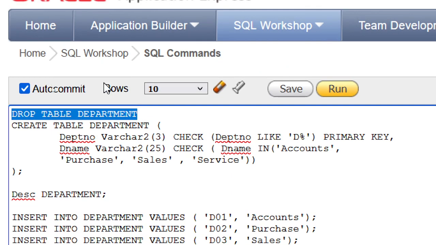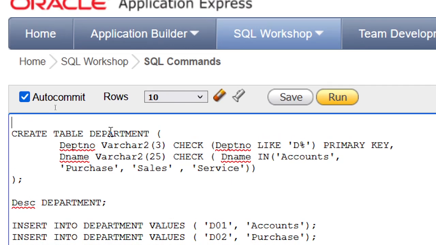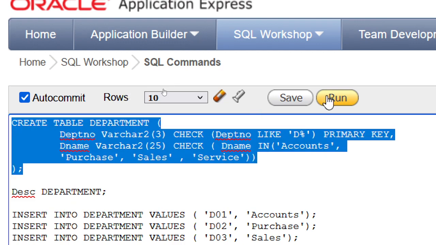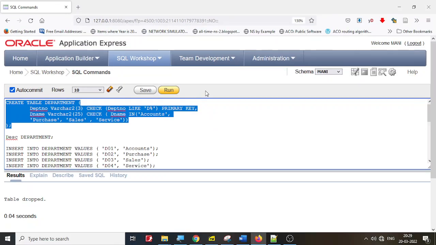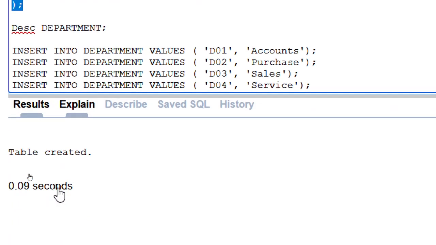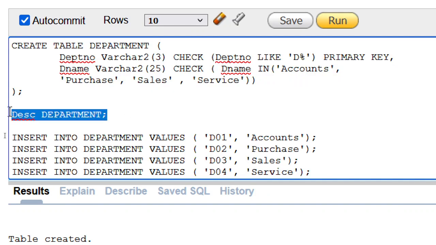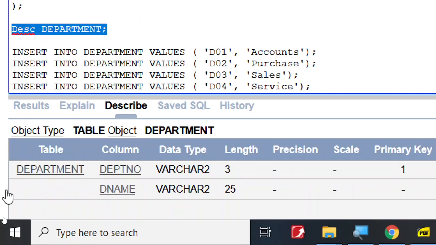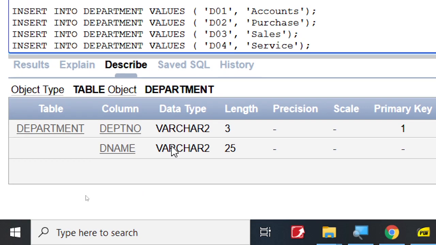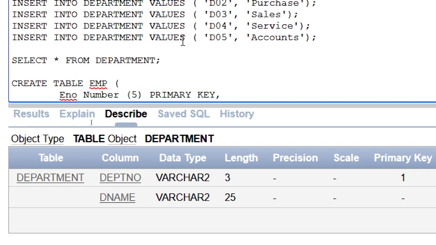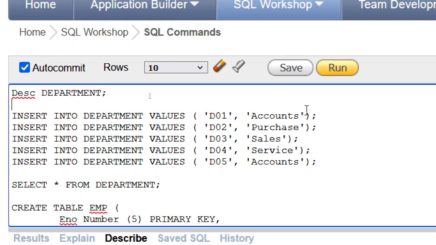You don't need to do this in the examination. In my case, somehow magically that table is there because I have already demonstrated to you during the class, so it is already there. Let me run this one. The table is created for you. Okay, and then let me describe the table. During the examination also, you better describe this table and say that only 2 fields are there and so on and so forth. And once you have done, you will have to insert one record at a time.